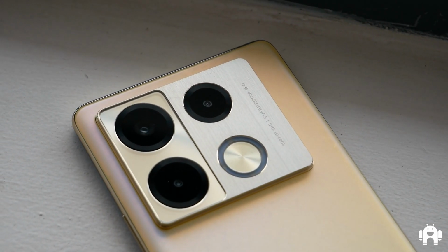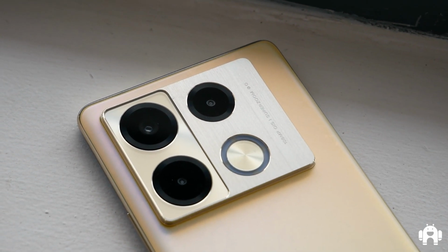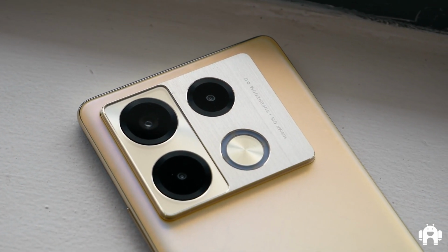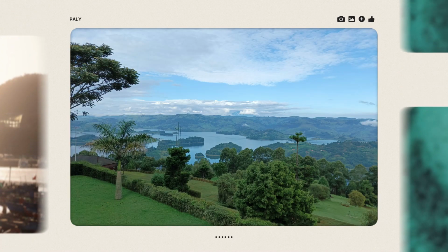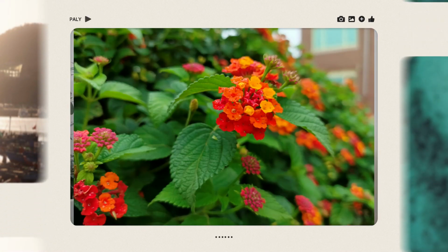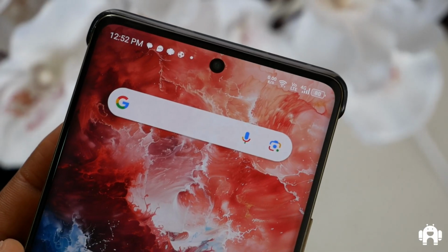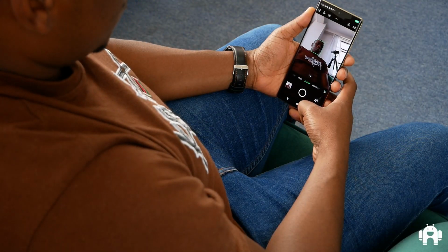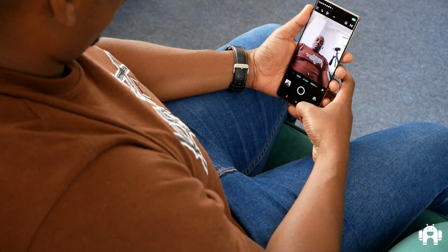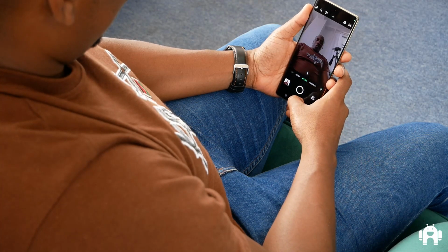Then we have the cameras. They do a very good job of reproducing what's out there. Like, I've not had any issues with this. So the 108 megapixel tri-camera system does its job very well, and also the front-facing camera does its job very well. Infinix is keen to let you know that there is optical image stabilization, OIS, so those shots when you're vlogging or whatever, they're taken very good care of.